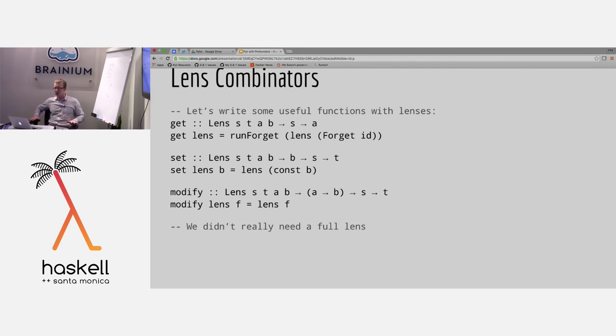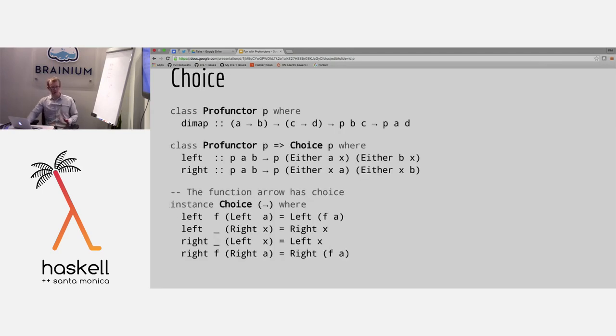So we have these strong profunctors, and I said that they identify big types as looking like tuples of the small type you're interested in with something else. Well, there's an entirely dual presentation where instead of looking at tuples, we look at sums. So we just switch all the tuples for sums, and that gives us this type class called choice. Strong and choice are related, just like the tuple and either are related.